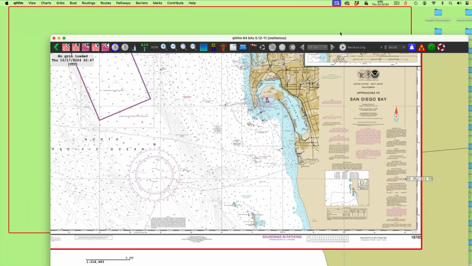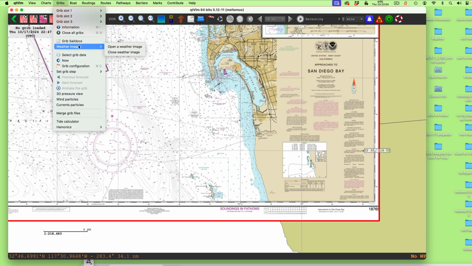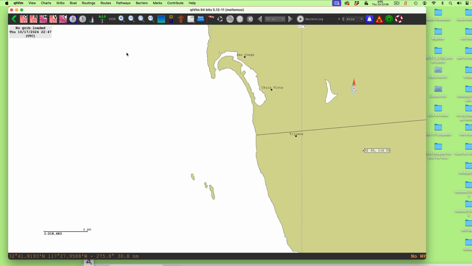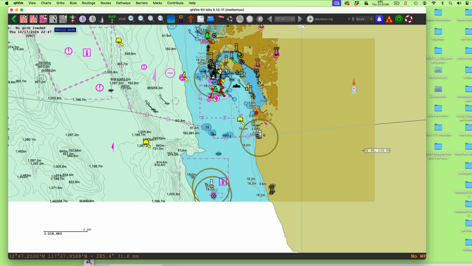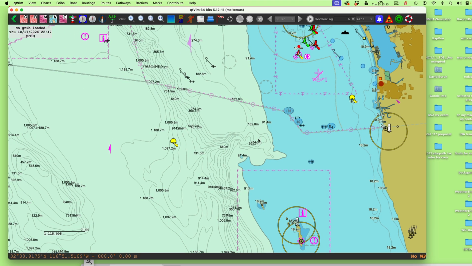So let me shut this off in QtVlm. Charts, it's called GRIBs, weather images. I'm going to close this, and then I'm going to turn on the ENCs. Now here is the actual ENC.